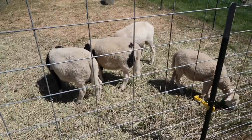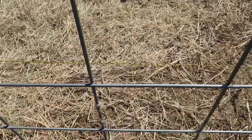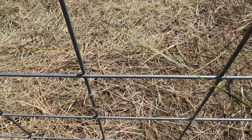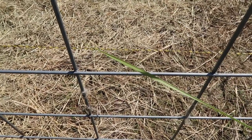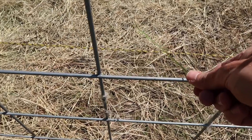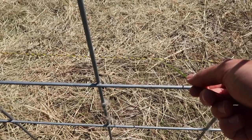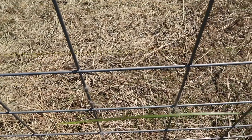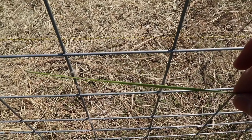Guys, this is exciting. This is a big accomplishment. What a huge sense of satisfaction getting this taken care of. So if you don't have a voltmeter or a fence tester, a friend of mine showed me another way you can actually test to see if your fence is hot without touching it. Get a blade of grass and if you touch it against the fence — yeah, I feel it. You feel it every time that Energizer hits that pulse out. It sends a little bit of it right up to the blade of grass. It didn't hurt or anything, but I could feel the vibration from the pulse.